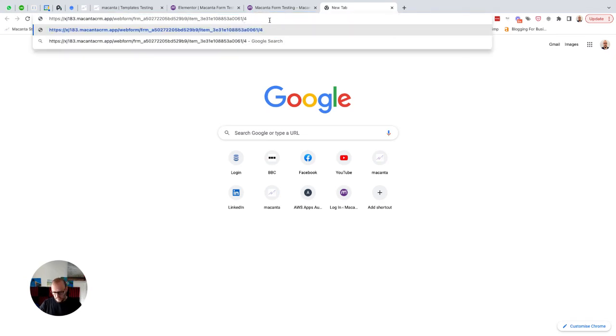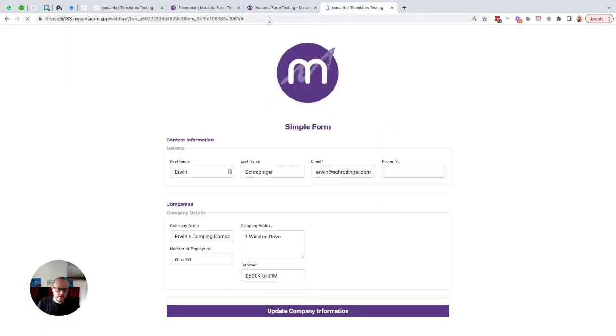So now when I click enter, I see what Erwin will see when he clicks on the link in the email. So we can see here details, we can see the company details. Now Erwin has already filled in this before, but we can go and update that and say, well, company has grown and he's doing really well.